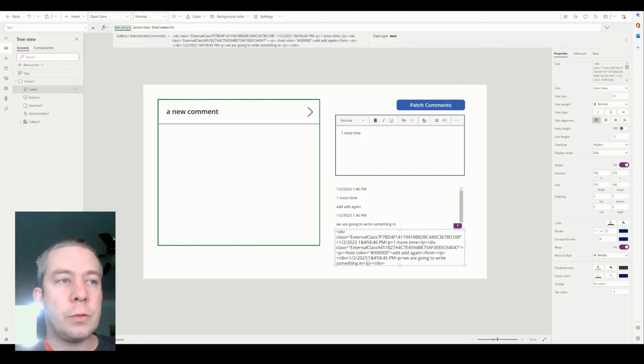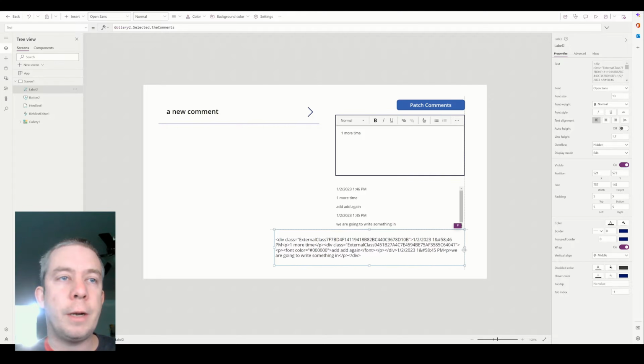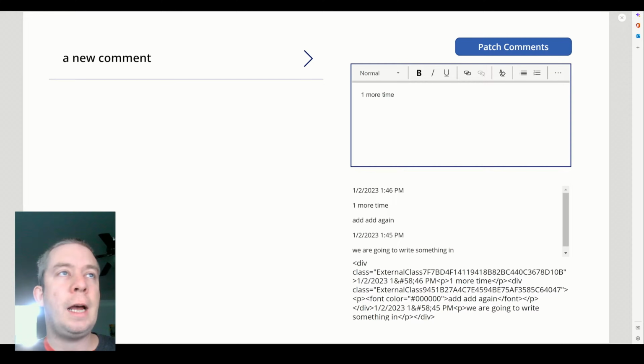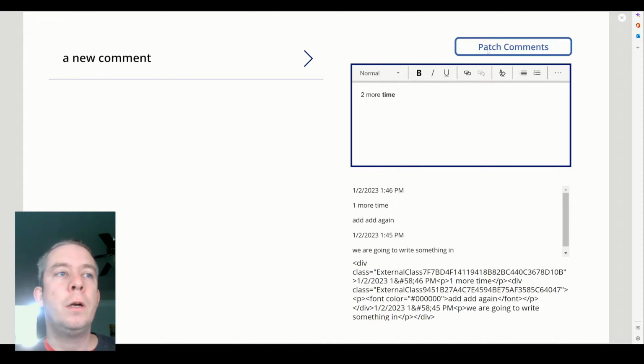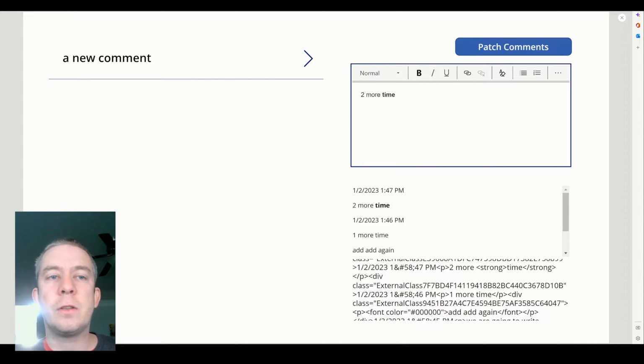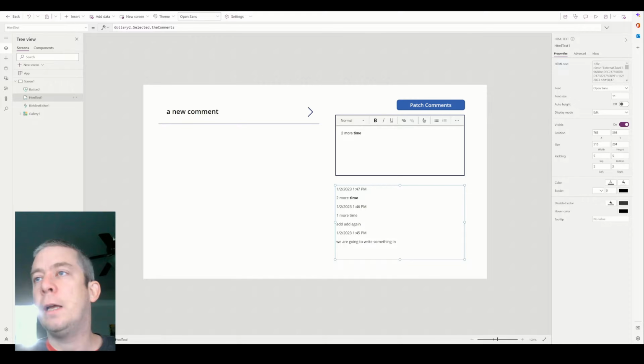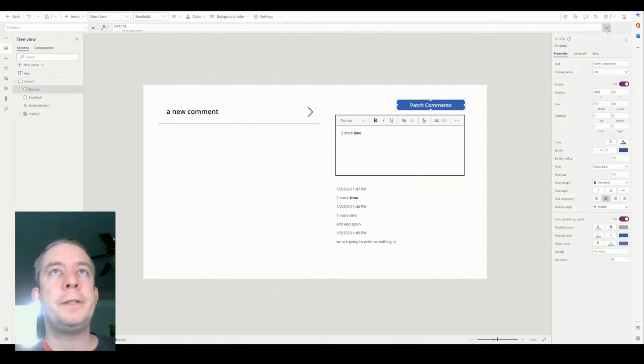So you can see here it's writing a bunch of HTML that we don't see behind the scenes. So we can see where it's adding in this HTML, but we're just displaying it right here in the HTML text and saying it's an enhanced rich text field. So it's writing all this HTML in there. So let's add a bold. Let's just see if that shows up. Make that bold. So 2 more times. We'll patch again. We can see the bold comes in and there's a lot of HTML text behind. So I'm going to get rid of that. That's a little confusing.